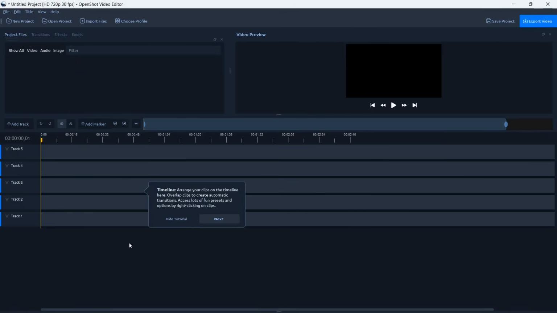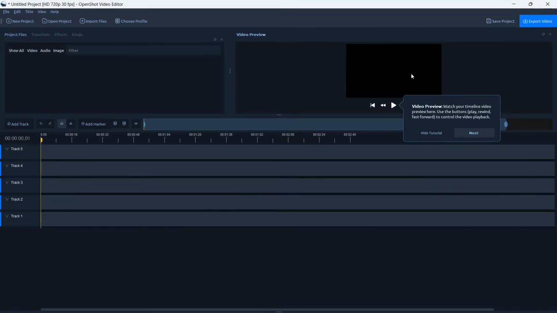Next, this is the timeline, or better, these are the timelines in which we can insert different tracks. Right now we have 5 tracks. Right here we have the video preview that allows us to watch the video as we are working on it on the timeline.